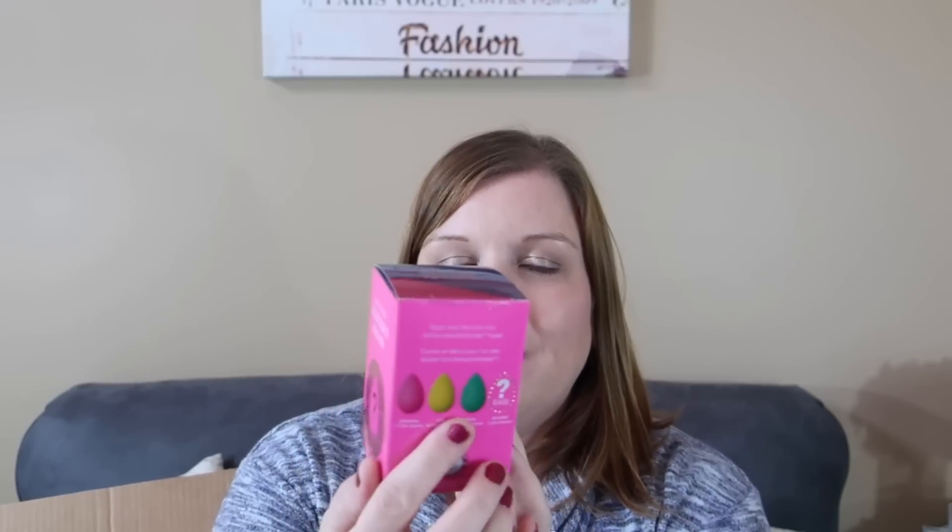This item is a cute little stocking stuffer or a great item for someone who loves beauty blenders. I've used these beauty blenders for a number of years, and it's funny because it really incorporates the whole kid surprise box concept with an adult item — which really speaks to me since we do toy videos too. This is the Sweet Surprise Mystery Blind Bag. You can get a number of different colors: the original pink, joy which is yellow, chill which is green, or a rare mystery color. I'm not going to open this up today.